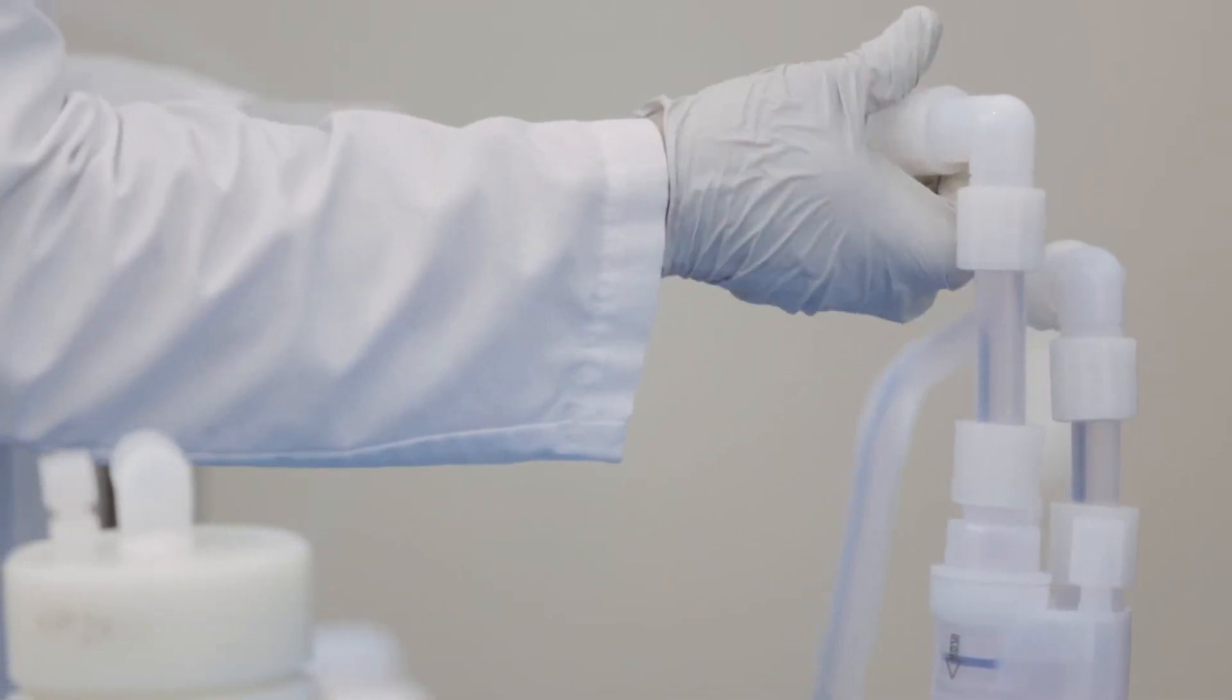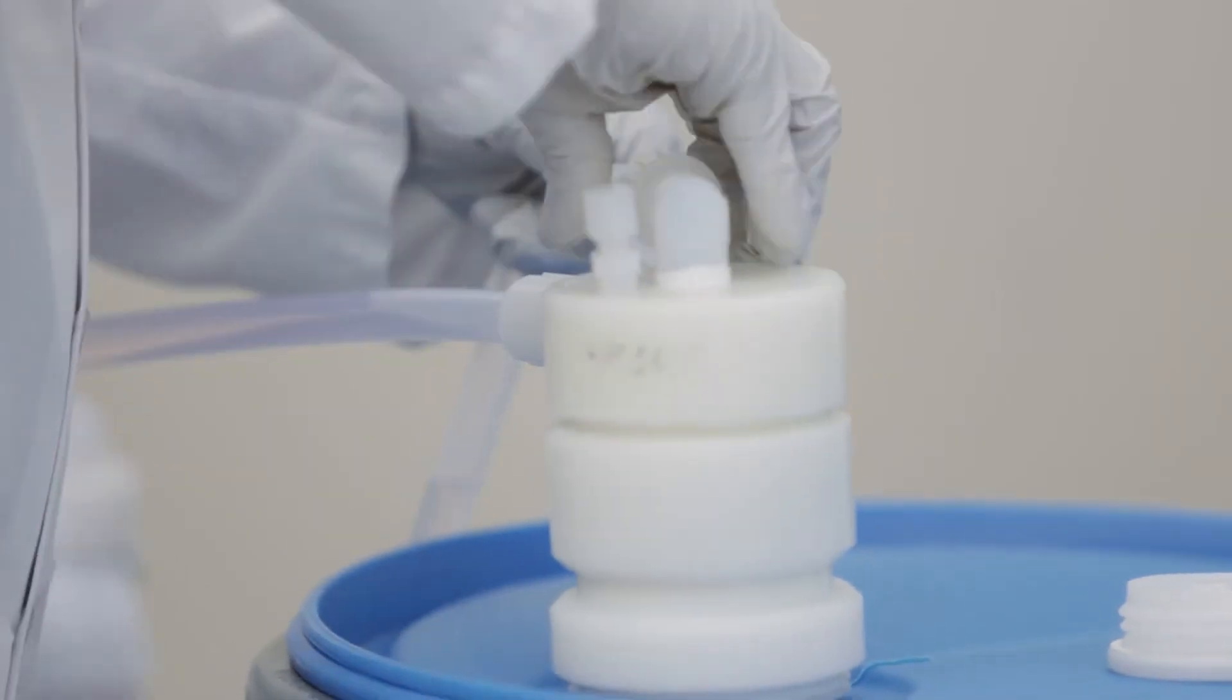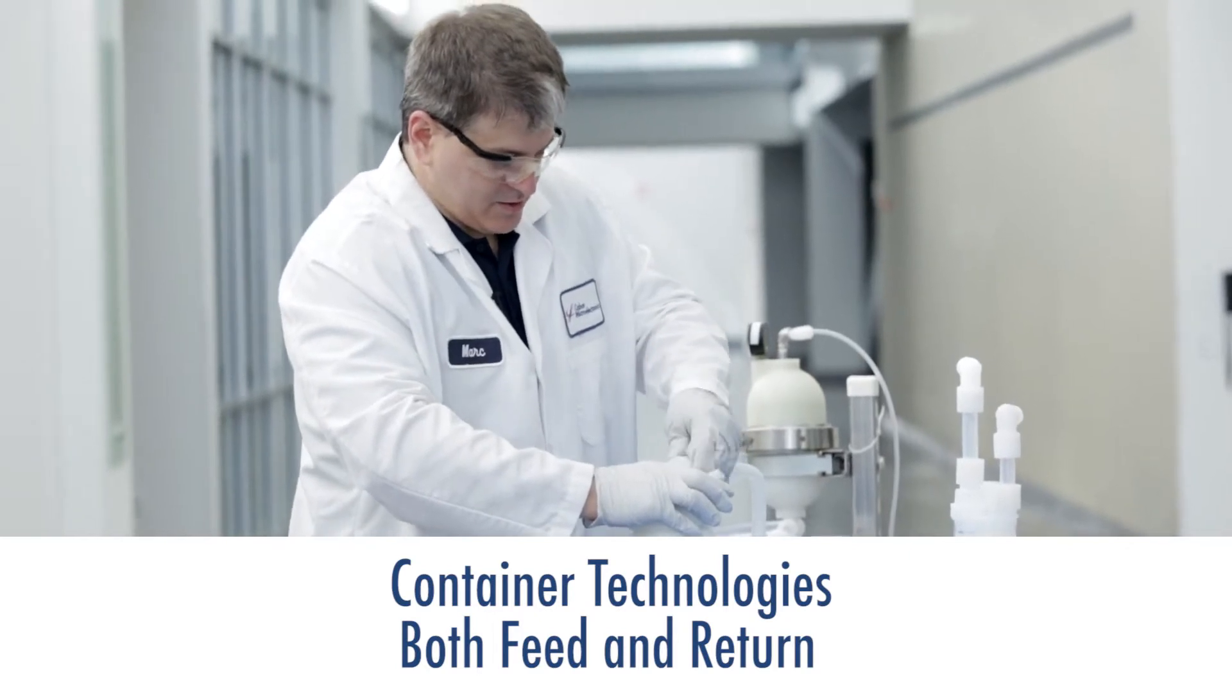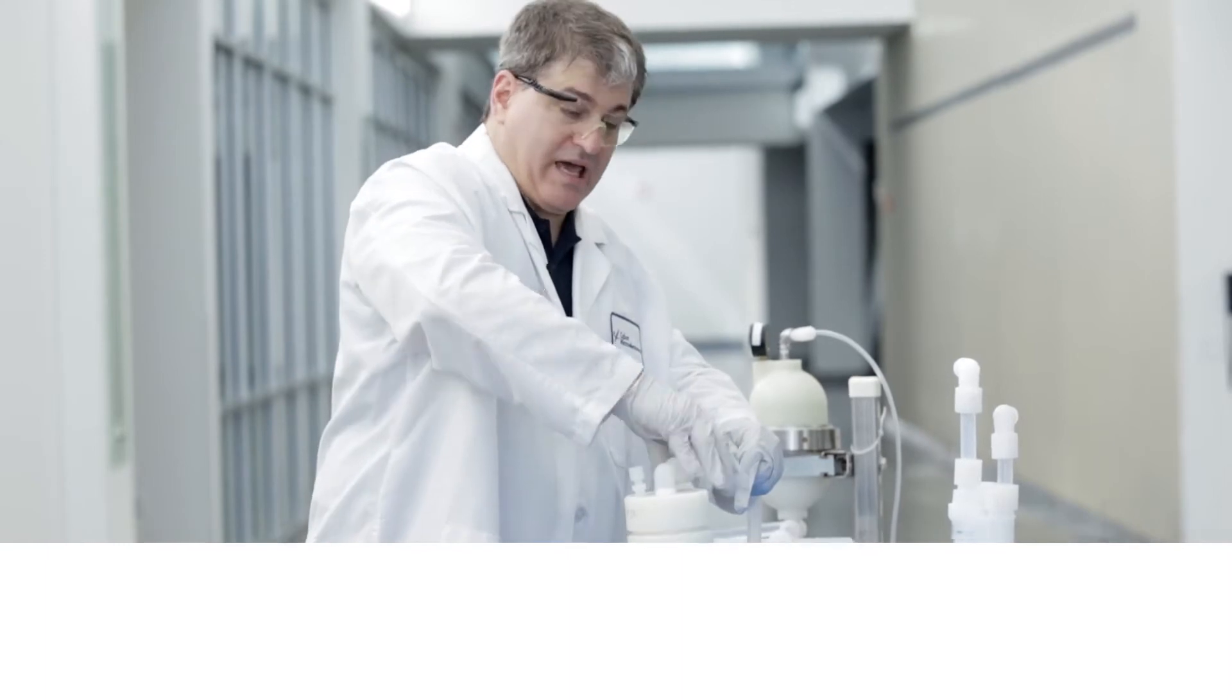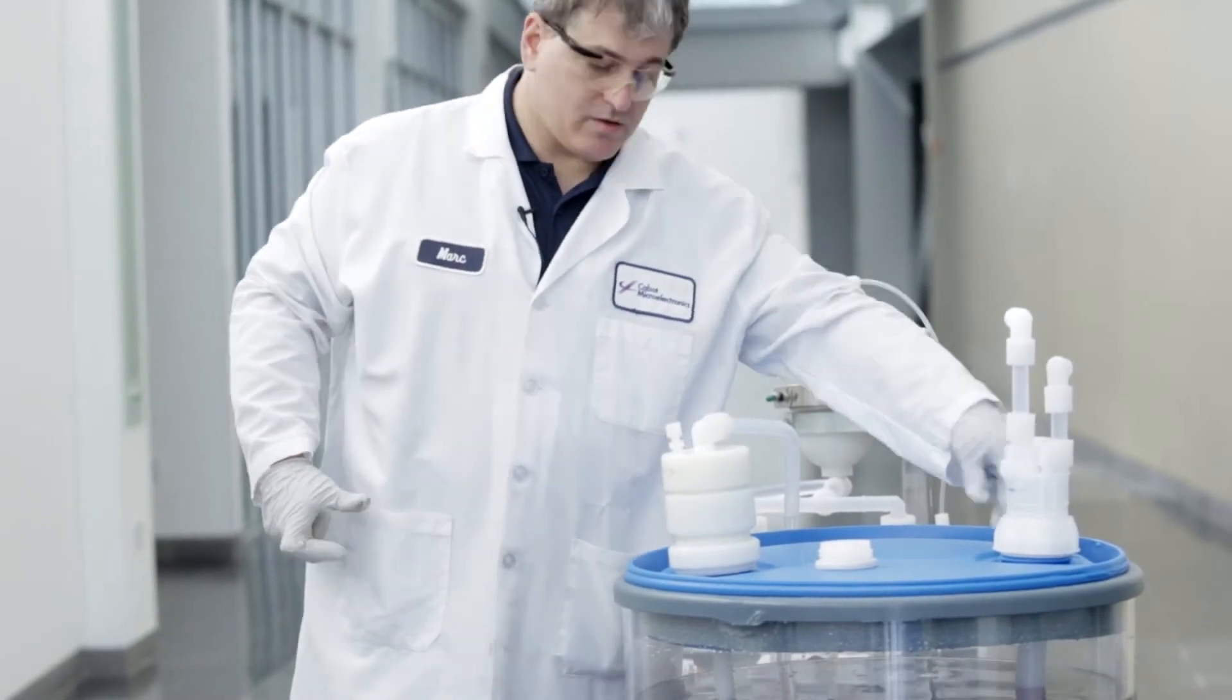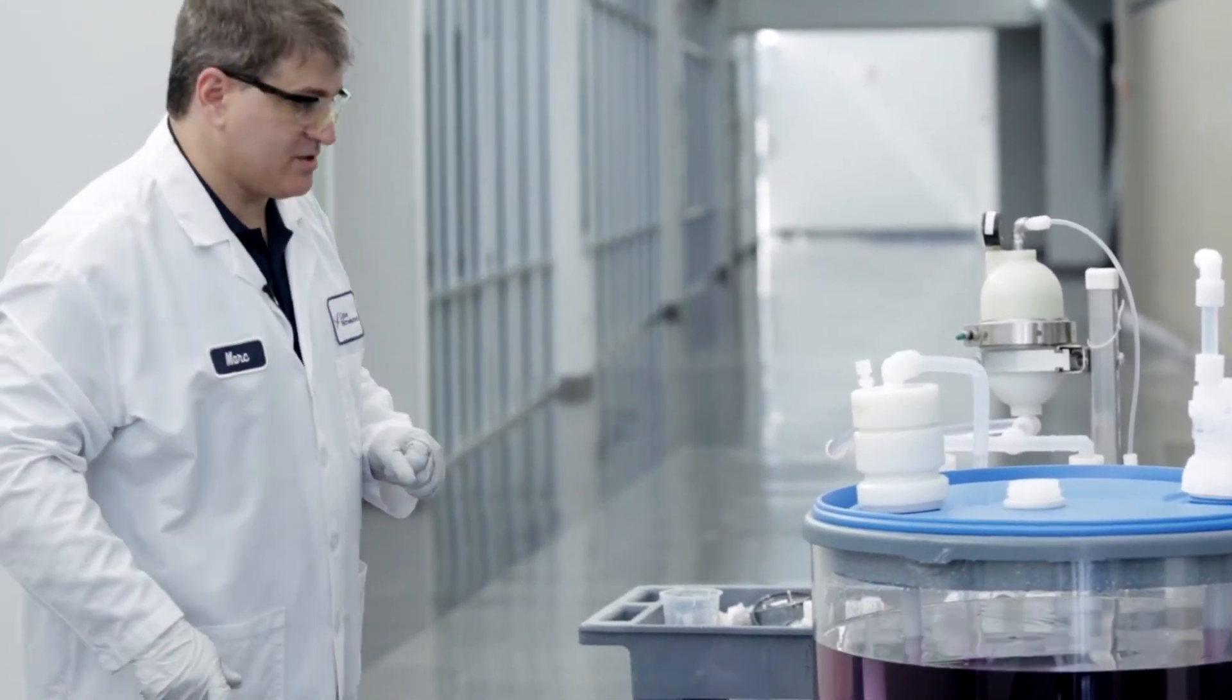Okay, right now I'm switching from an Integris QC3 feed and return dispense head to a Container Technologies feed and return dispense head. So this is a configuration that could be used with mechanical agitation and a non-foaming slurry. The mechanical agitator will be coming in this side of the container and this will be acting as a feed return so you can have pump recirculation and mechanical agitation at the same time.